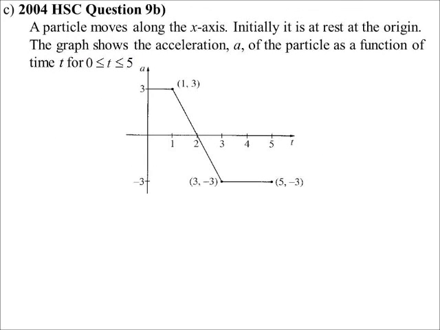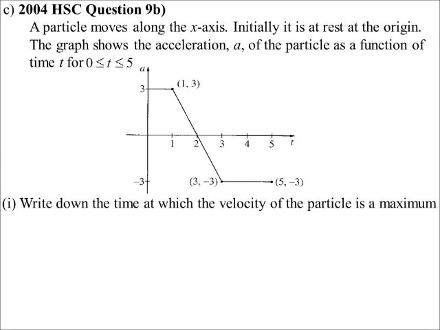2004. So question 9. Interesting little graph. It's an acceleration time graph, you'll notice this time. Acceleration time graph. Write down the time at which the velocity is a maximum. Now, okay, I could integrate this if I knew the equation. They would actually give me an equation. Because they are straight lines, I could work it out quite easily. But there'd be 3 different equations for the 3 different lines.